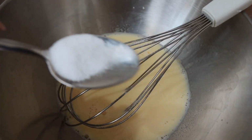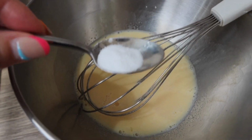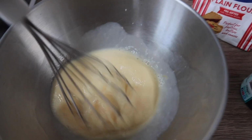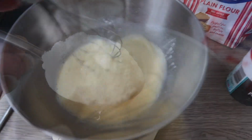Next we're gonna add half teaspoon of salt, just a normal regular table salt. Next, 1 teaspoon of baking powder, a big one.